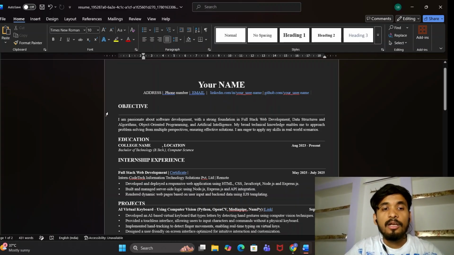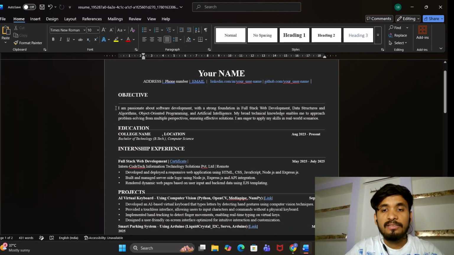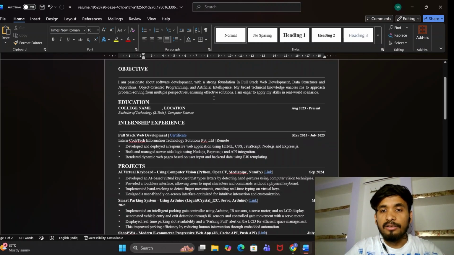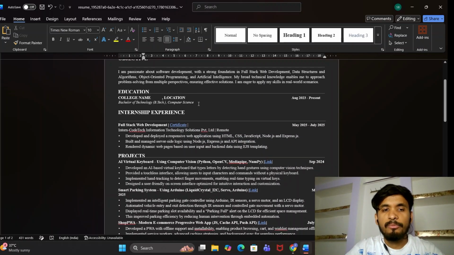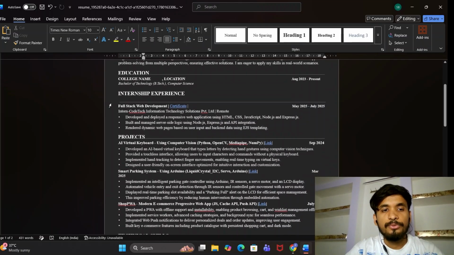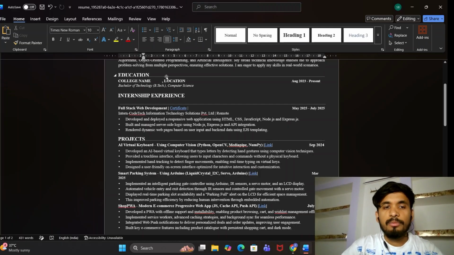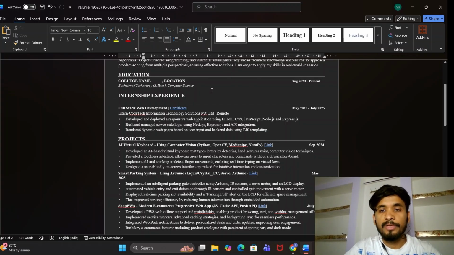After that, you should mention objective in 2 to 3 lines. Like this is perfect, but it can be optimized according to your choices. It has a strong foundation in full stack, data structure algorithm, and broader technology knowledge. This is a kind of perfect we can assume, for a fresher level. So education mentions only your college, location, what duration you are in it, and what degree you are pursuing. You can also mention your CGPA, but if it is low, kindly do not mention it here. You can tell it to the recruiter in the interview itself.